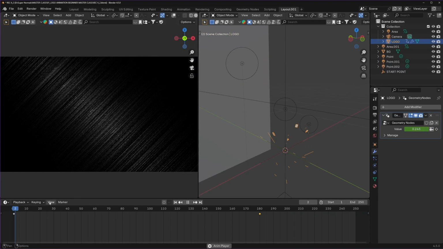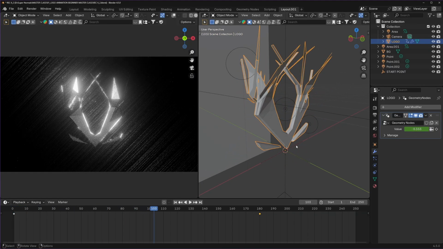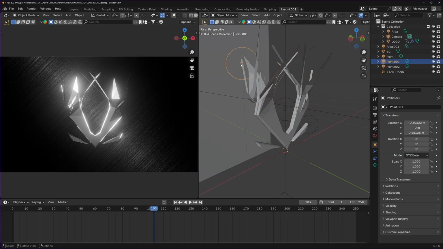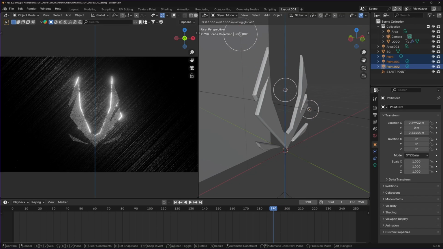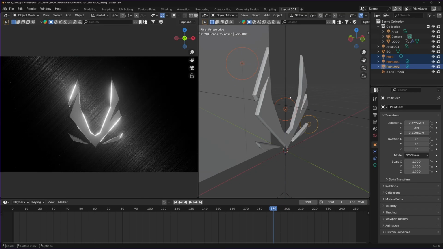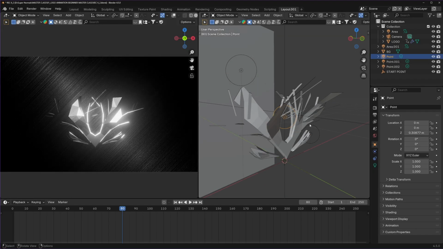Now this way we can keyframe a lot of things. If I want to create a nice effect, if I select all these lights by pressing shift and left clicking, and move this light in the Z direction, you can see that glare moving on the logo, and that looks really nice. So we can create an animation based on that. First of all, I will go to the 80th frame, select this light, and press I in the viewport. It will insert a keyframe. That will automatically apply keyframes on location, rotation, and scale.